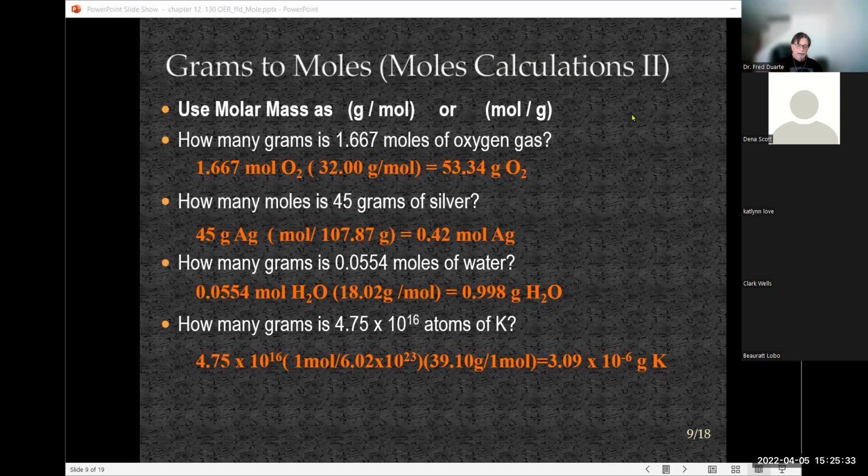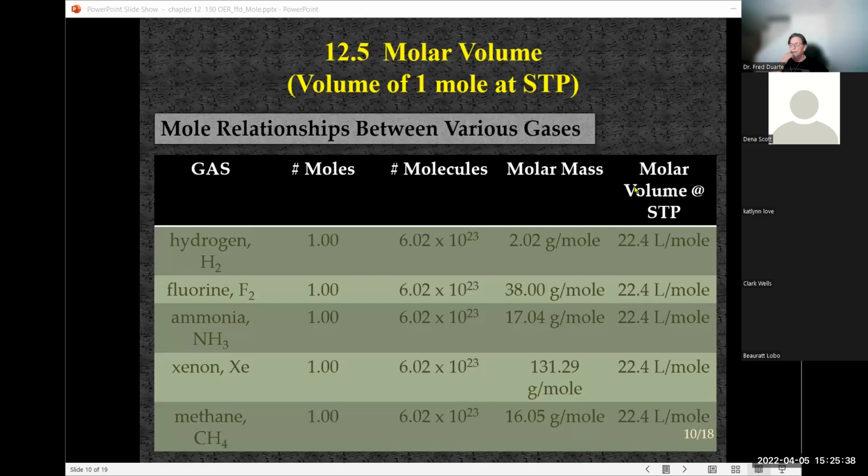Now, in the beginning, when we were talking about the physical states of gases, we said that gases do not have a set volume. They have the volume of whatever container they are in. Well, that wasn't, quote, 100% correct, okay? So we need to clarify that. Not 100% correct, unless you are at what is called STP, which stands for Standard Temperature and Pressure, okay?